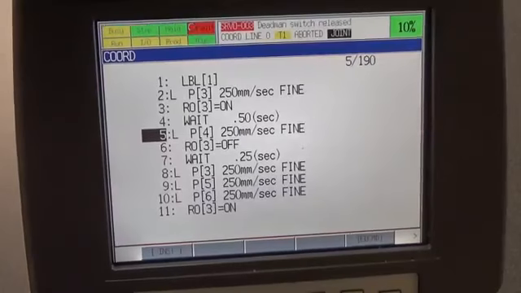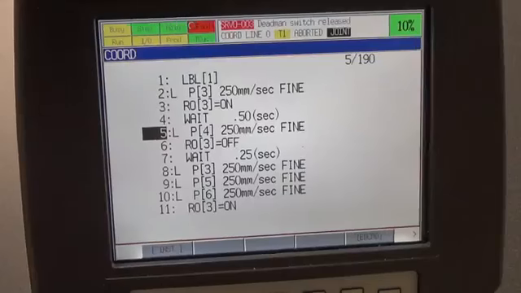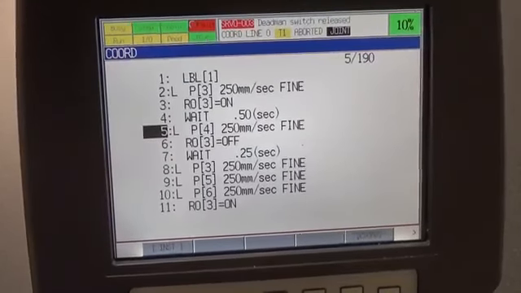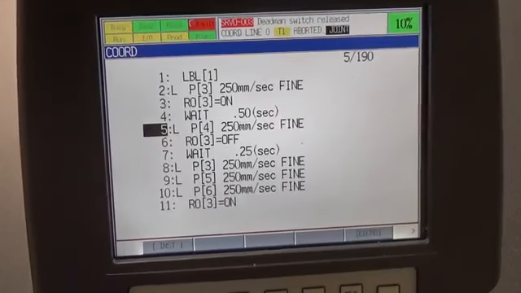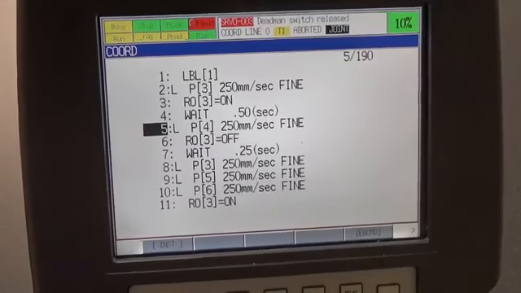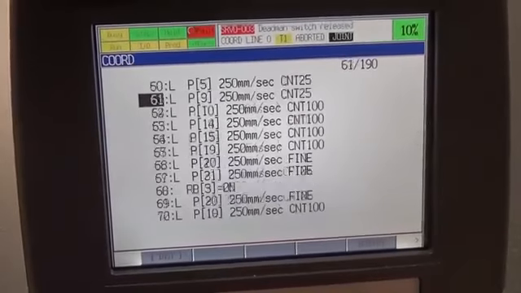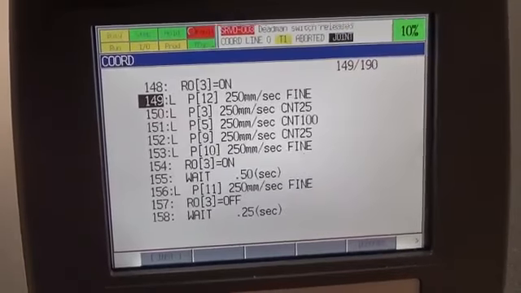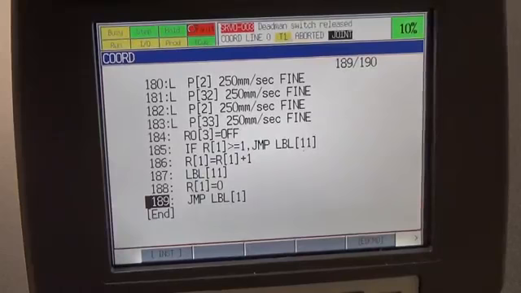One other thing I do want you to pay attention to is up in the right hand corner, just below the blue banner, you'll see a 5/190. What that's telling us is we're on the 5th line. You can tell that by the black cursor on the number 5. There are 190 lines of instruction in this particular program. I can verify that by scrolling down through here, hitting the shift arrow key, and it jumps quite a few lines of program at a time. You'll see right there the end of our program is 189, and of course the end statement makes 190.